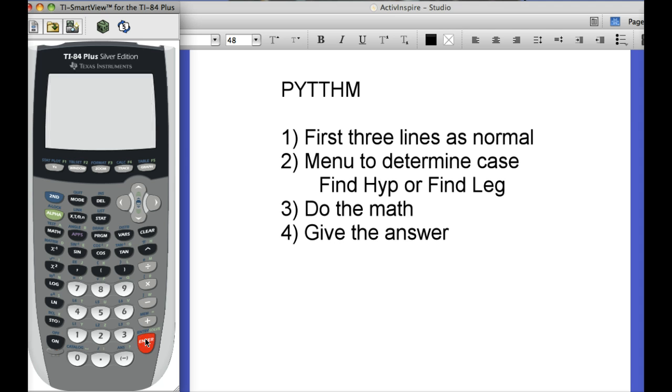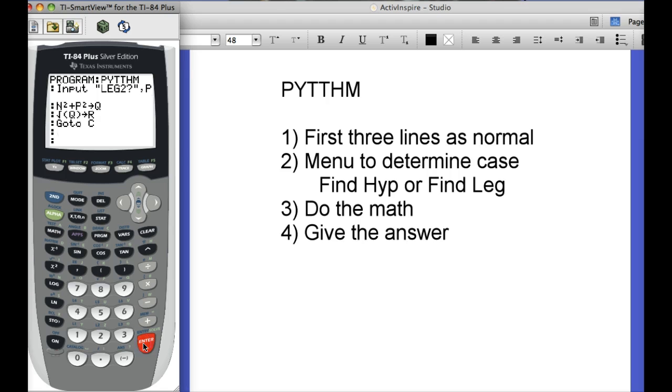We have our answer, and we want to say something like "your answer is," and then display r. But we have to do that for both cases. So this is where I'm going to use the goTo command. So I'm going to go to goTo, and I'm going to go to C. Now I know what you're thinking. Tom, there is no C.